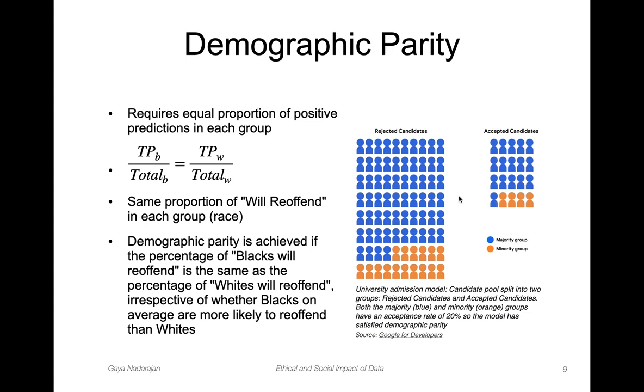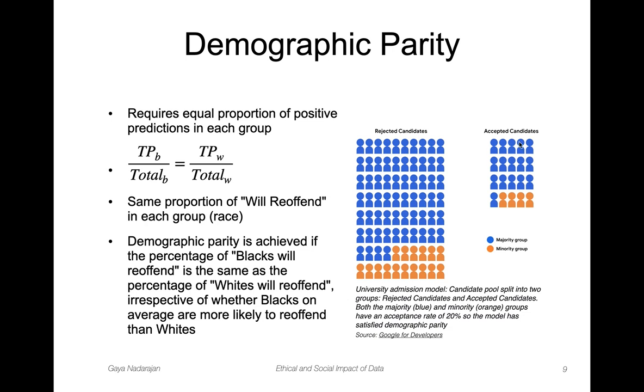16 people, let's say, out of 100 people got accepted for the majority group, and only 4 people got accepted for the minority group. However, if we look at the total, the total number of the majority group is actually 64 rejected plus 16 is 80, right? So there are 80 in total in this majority group, and 16 got accepted. So 16 out of 80 is 20%. And then when we look at the minority group, there's 4 here and 16 here, so there's 20 of them. So 4 out of a total of 20 is also 20%.